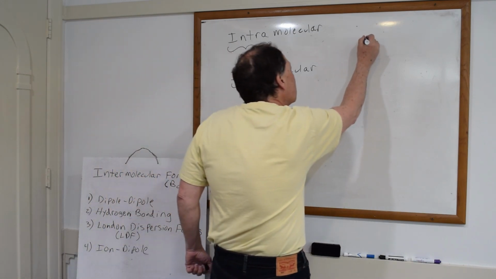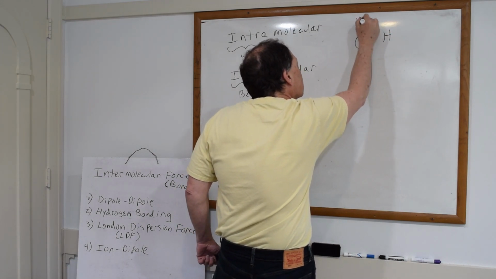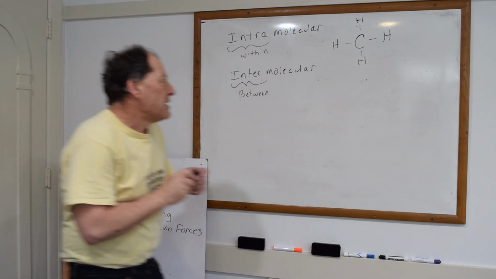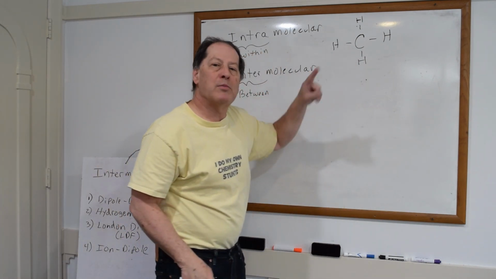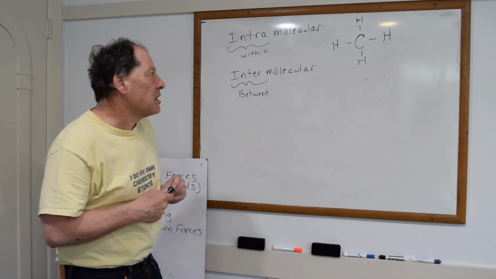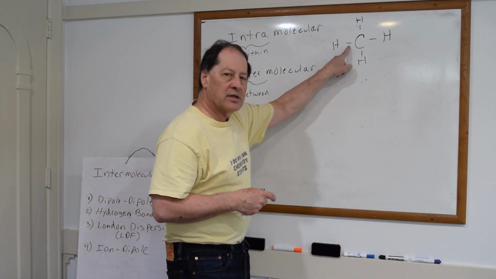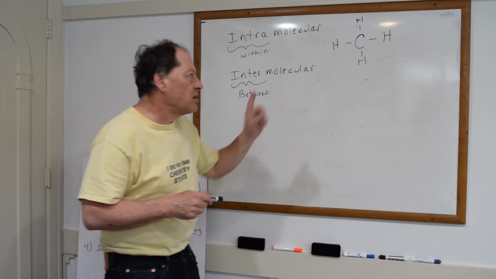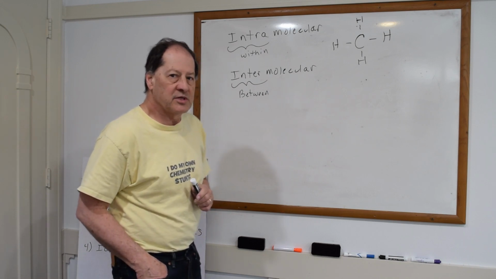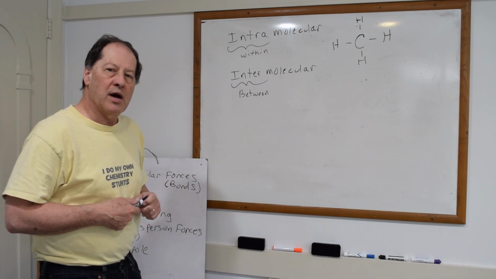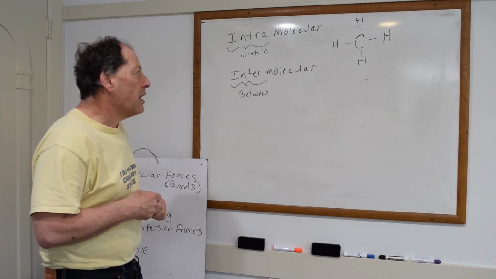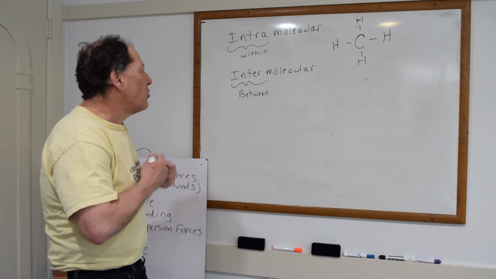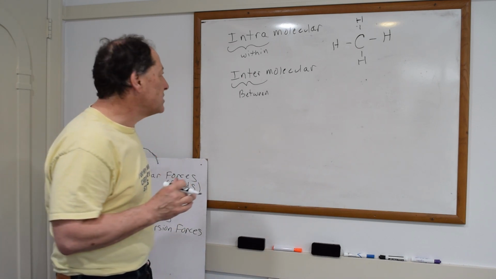So if I have a methane molecule, looks like this, and I know you guys have been working with these Lewis structures, this pair of electrons is an intramolecular bond. It's within the molecule, and that is a pair of shared electrons. There are 4 shared pairs of electrons between the carbon and each of the hydrogen atoms. Now these intramolecular bonds are fairly strong, and there are a total of 3 types of intramolecular bonds that you're familiar with.